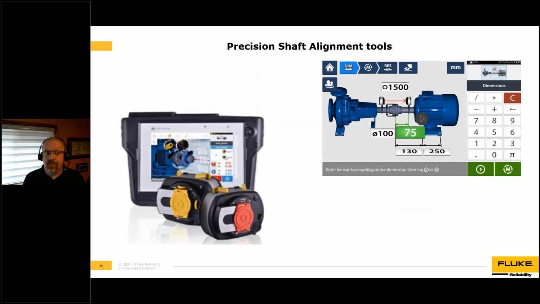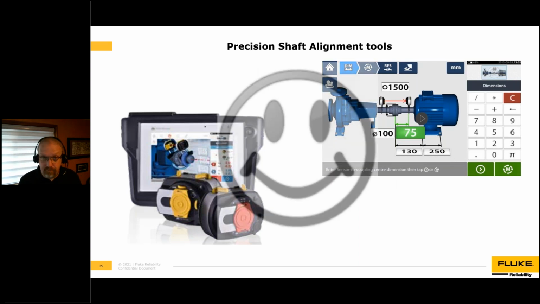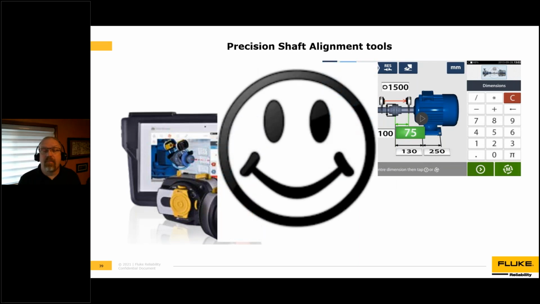Laser shaft alignment tools can measure shaft alignment, bore alignment, and thermal growth, and they are by far the most accurate commonly available alignment tool. They have maintenance personnel friendly interfaces, allowing for quick and accurate alignments as part of the work process. And these top tier tools can align things like offset cardan shafts and shafts with multiple couplings, shafts where one side of the uncoupled equipment can't be turned. And they have the ability to measure and correct for thermal growth.